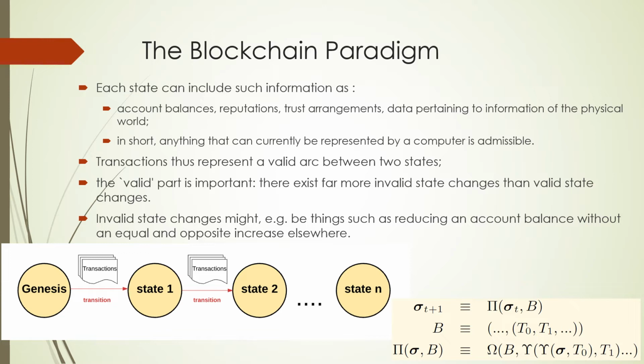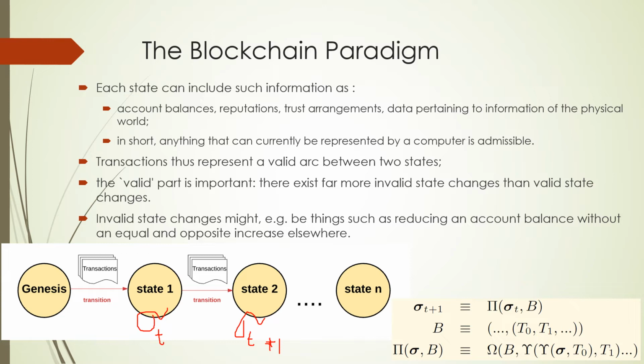If I want to go into a little bit more detail of a state transition, we can say this. Let's say you're in a state 1, and the state 1 is the state at time t, which is represented this way, sigma t. These notations and these symbols are all taken from the yellow paper of Ethereum, which is the main source of Ethereum. And we're going to have a transition from sigma t to sigma t plus 1, right? Sigma t plus 1 is basically a state 2.